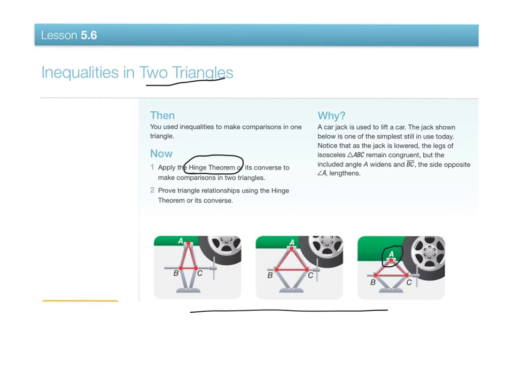When a car jack is fully closed, angle A becomes acute. In fact, it will be virtually flat when it's compacted down completely, but the more that you lift it and raise the car, angle A gets smaller and smaller. Looking at the relationship, we already know BC here is quite long, but by the time you've got a jack that's been lifted up, it's got quite small. So there's where you can find the inequalities between one triangle and another.